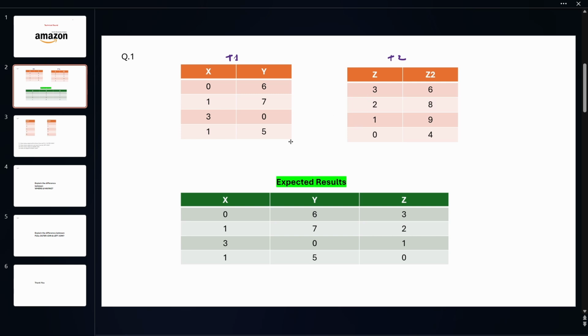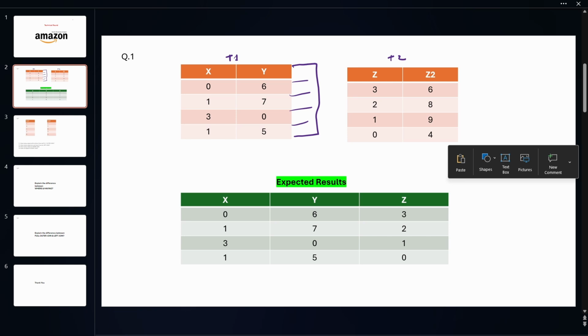So usually this type of problem you can solve using a join, but to solve this type of problem using a join, you need to have a common column between these two tables, right? So maybe a key. Based on the key you can do the join. So when you do a join, let's say you have a table, right? You are going to get a new column which is from table 2, and that's going to be from here, right? So this is how you will be able to get the result, but for that you need to do a join to solve this problem.